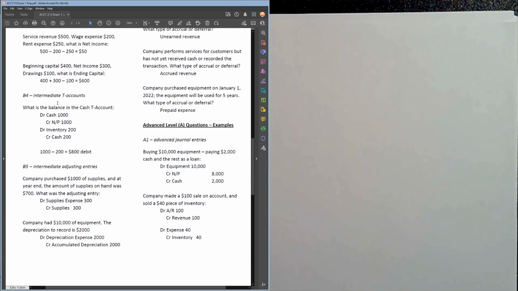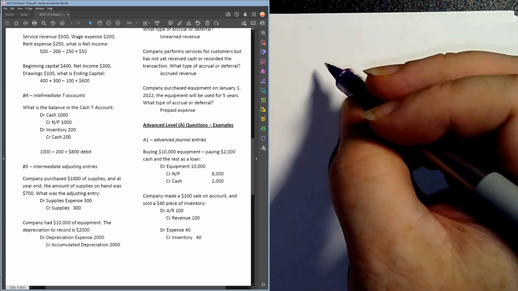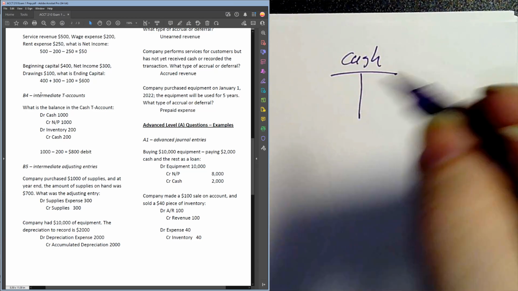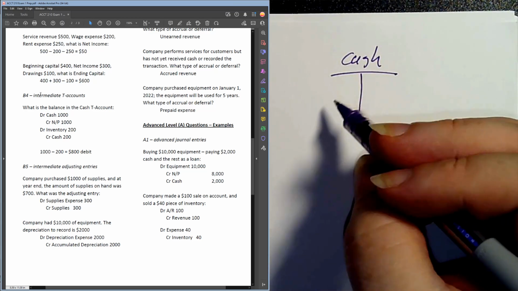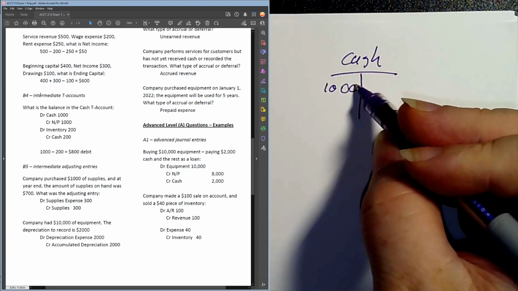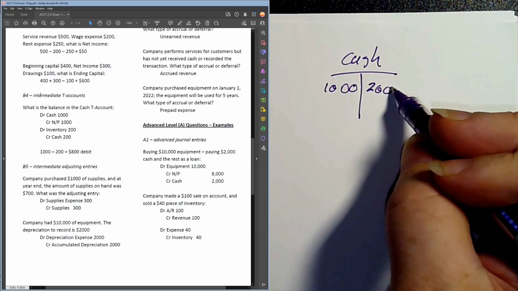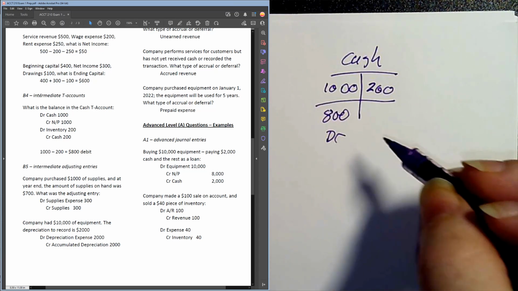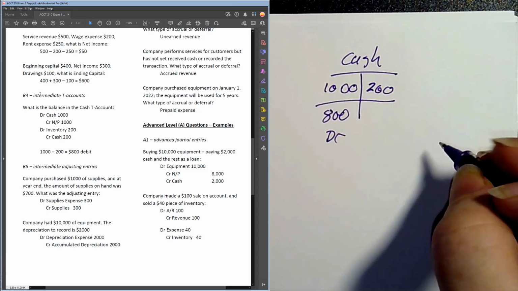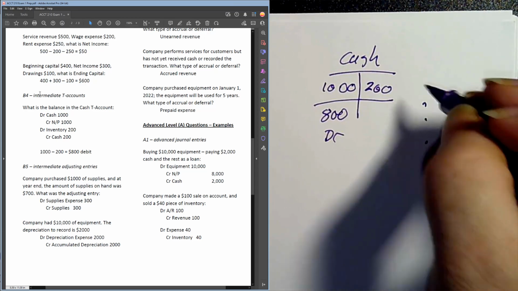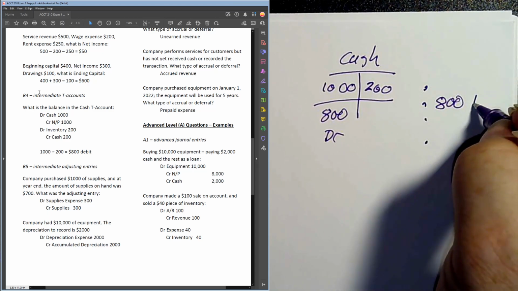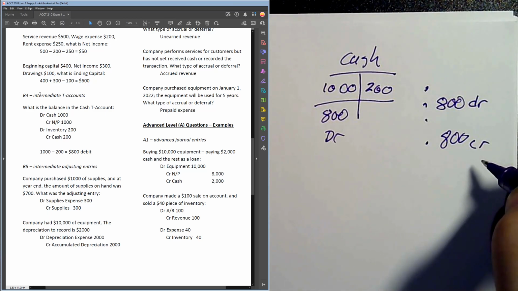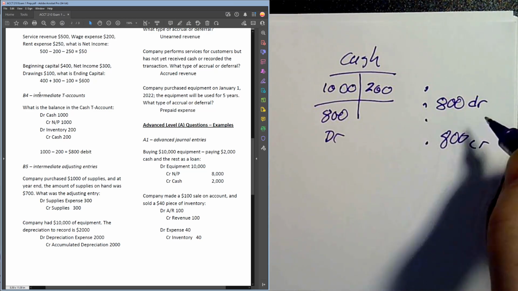intermediate question. So intermediate T account, this is a relatively simple account. You have a cash account. You just have to know how to enter or how to picture the debits and credits. So you notice there's a debit here of $1,000. There's a credit here of 200. So therefore the balance is going to be 800. Now you notice it's an $800 debit. So one of the multiple choice questions could be, there were 4 answers. Maybe one of them says $800 debit and the other one says $800 credit. Well, it's not an $800 credit, right? That would be on this other side, which is incorrect. It's an $800 debit.